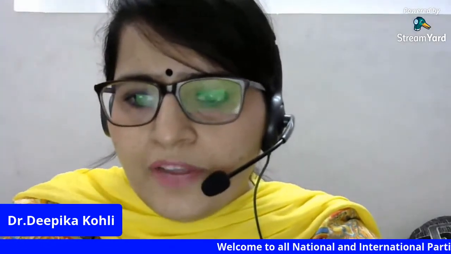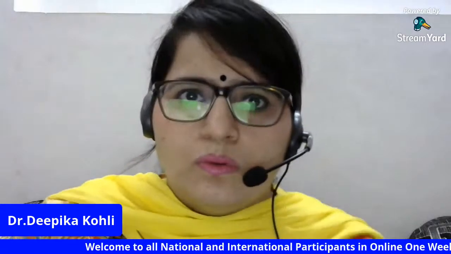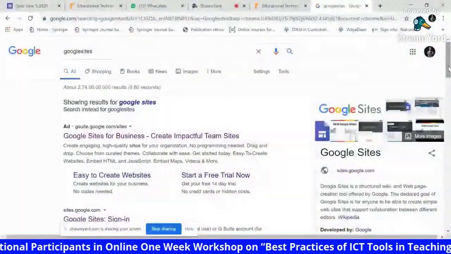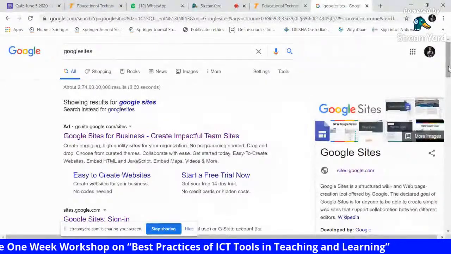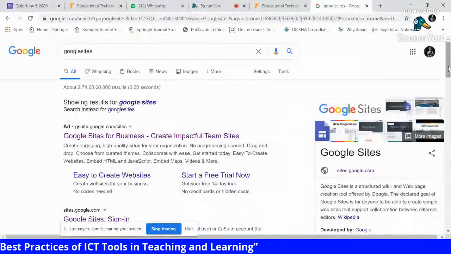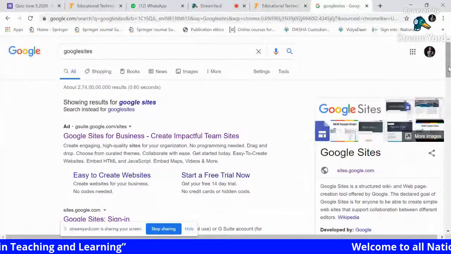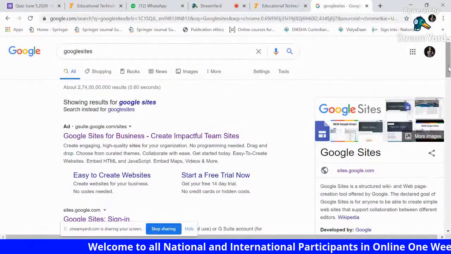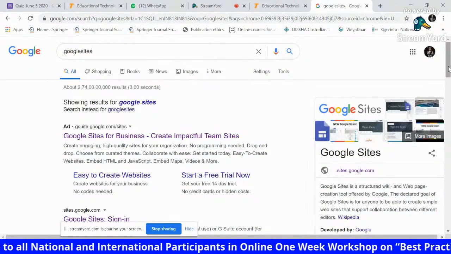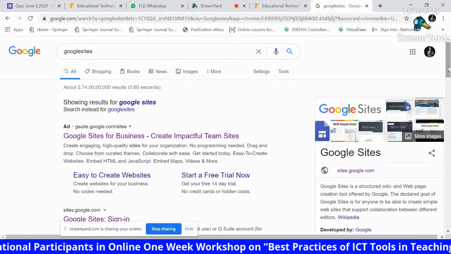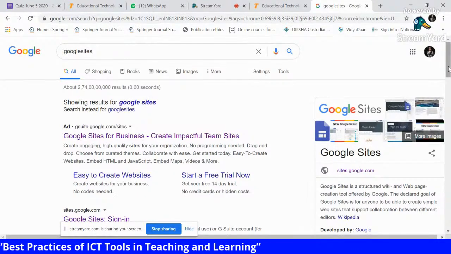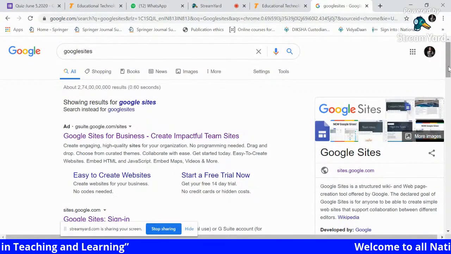We have two options to go to Google Sites. Now, what is the major function of Google Sites? I think you all want to create your websites. Earlier, whenever we had to create our website, we had to pay some amount to the software developers. Now, Google has made it easy for everyone, right? So Google Sites is basically a website building platform where you can build your website freely, free of cost.